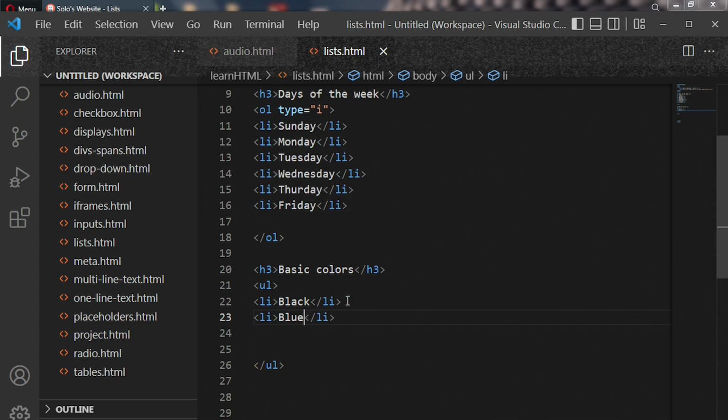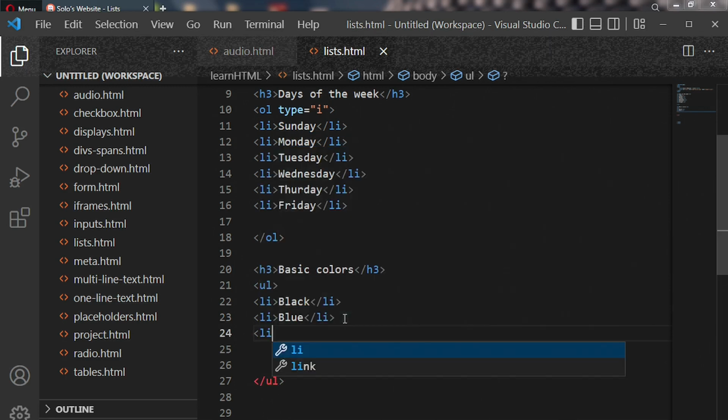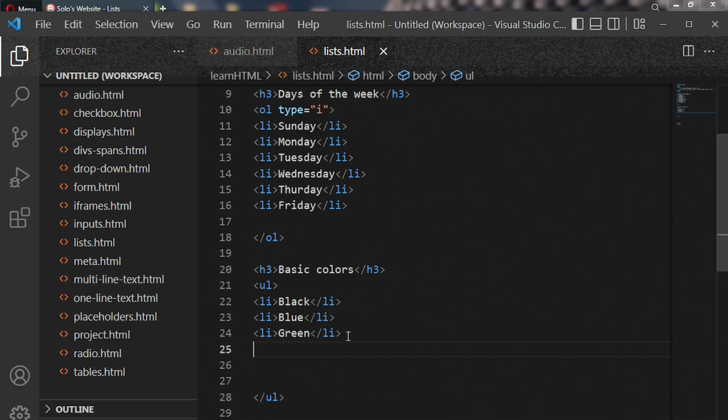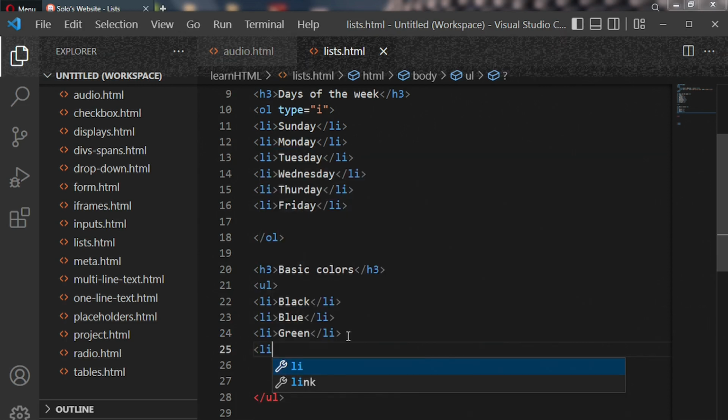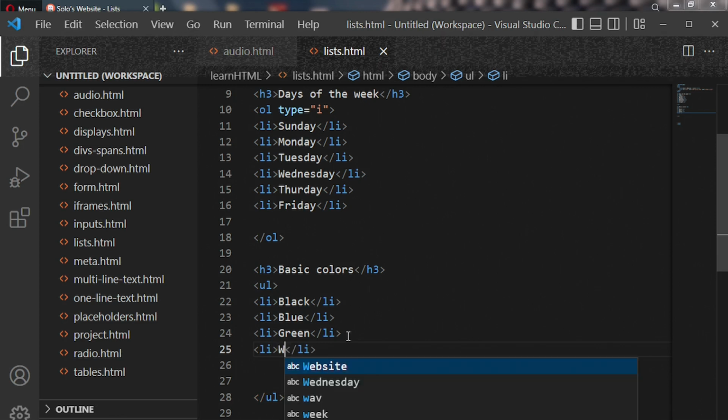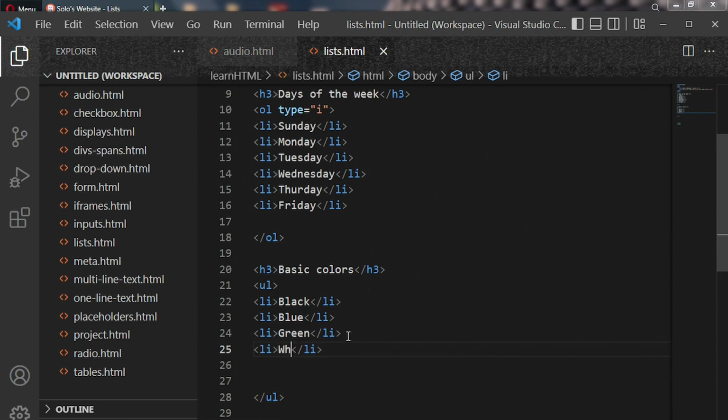Okay, we are listing random colors. List item. Green. List item. White. Okay, so like this.